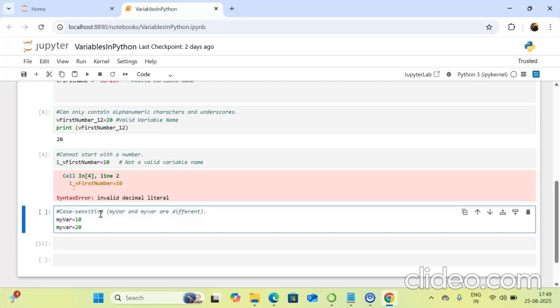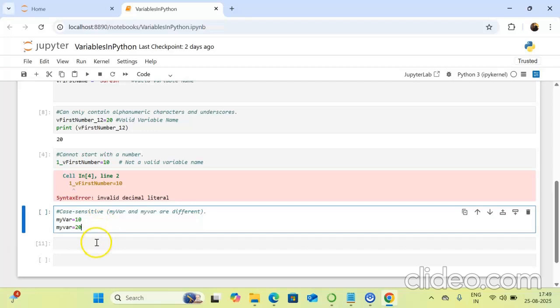Over here, these two variables will be treated as different in Python, because the variables declared in Python are case sensitive in nature. So these are the rules that we have seen while declaring the variables in Python.